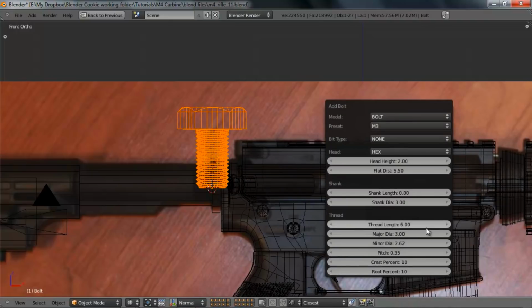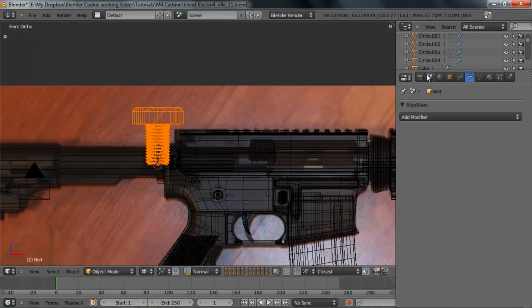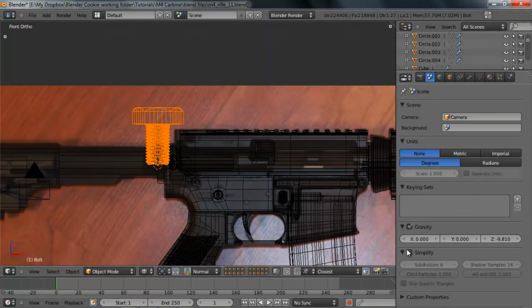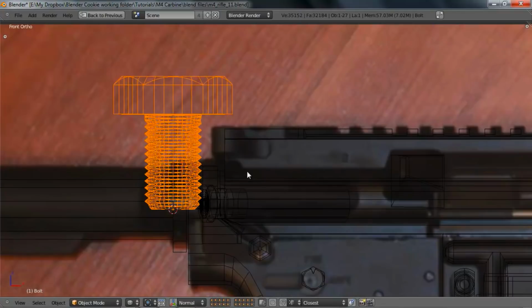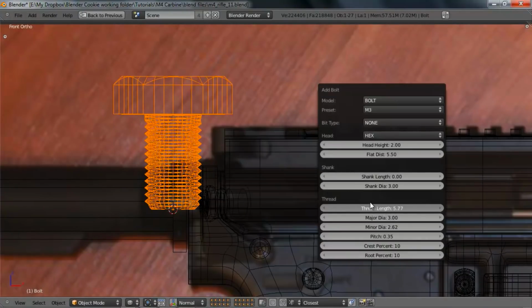Then we can hit F6. And the main thing I want to adjust is the thread length. We can take this down a bit. And this is actually running really slow. Real quick, I'm just going to go over to my scene properties and turn on simplify. Or actually, first I'll take this all the way down to 0 and then simplify, which will turn down all subsurf levels to 0 so that I can modify this easier. And so now you should notice that it'll work a little bit quicker. And so we've got our thread length. Let's turn the shank length up a little bit. Again, that's just going to be easier so we can remove the head.